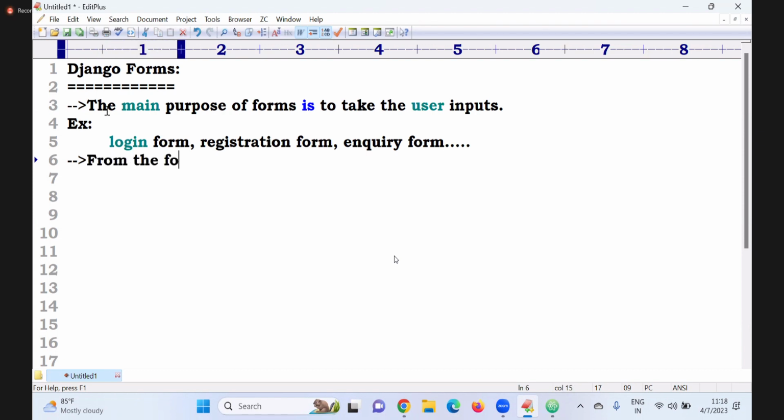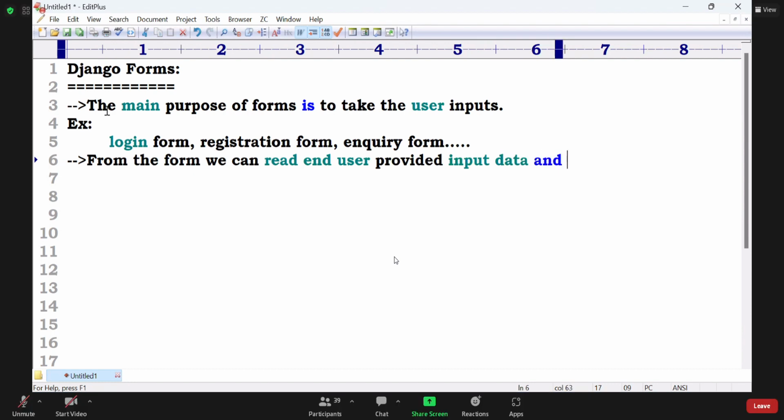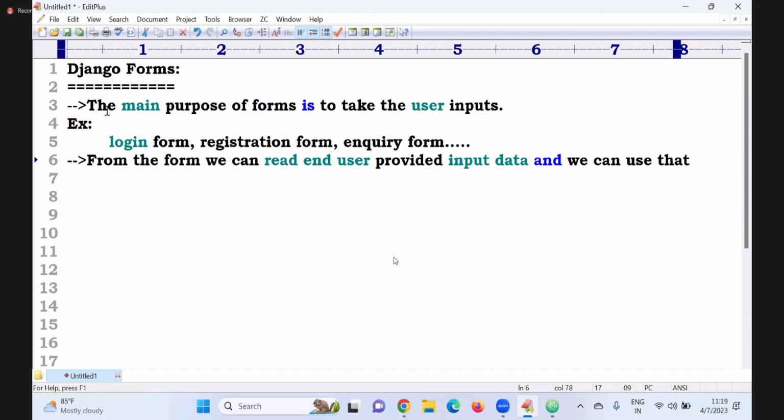By using the form, we can read the end user provided input and we can use that data based on our requirement.